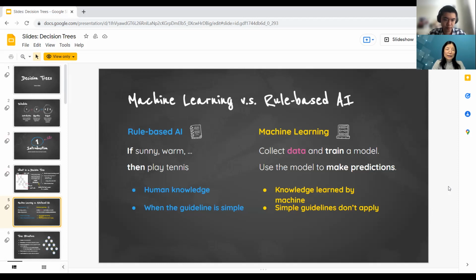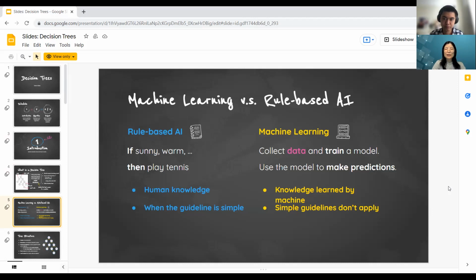Or you say, outside it's so windy. Based on those facts, you make those decisions. This can be written as a certain algorithm and coded in Python. We have a lot of examples of those decisions because to make them, we use human knowledge, and the guidelines are simple, and can be coded as a simple algorithm in a computer language.